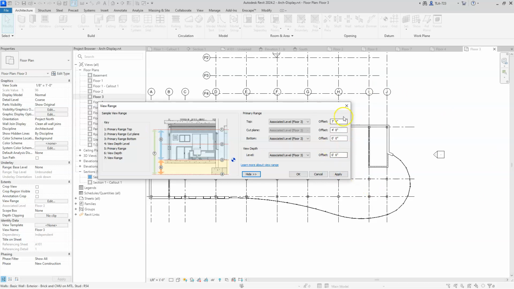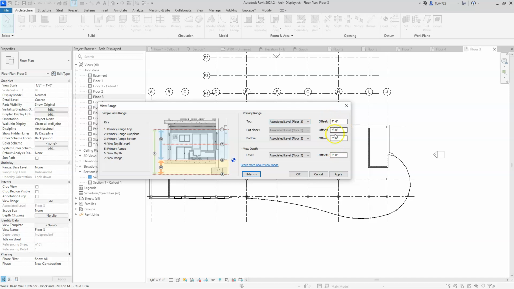So each one of these settings is going to have a default. Typically the bottom is going to be at the associated level. We're in floor 3 here, so floor 3 is the primary range bottom at 0. The cut plane by default is typically going to be 4 feet above that level, and then the top is typically going to be 7.5 feet above that level.